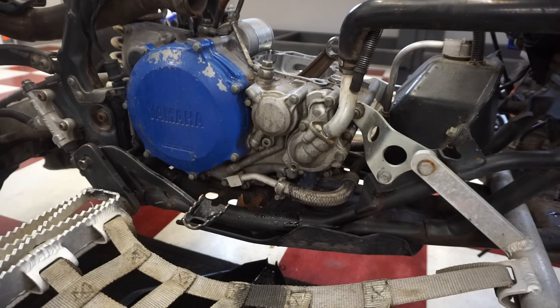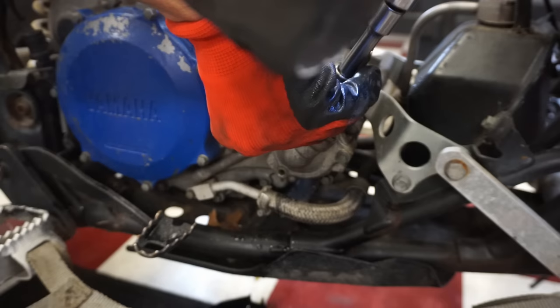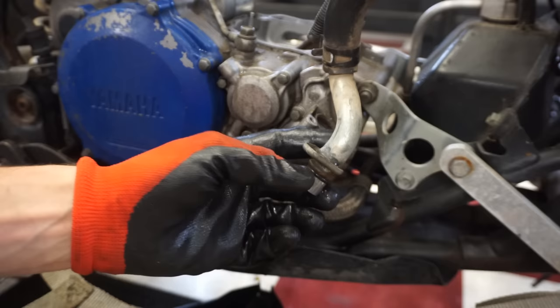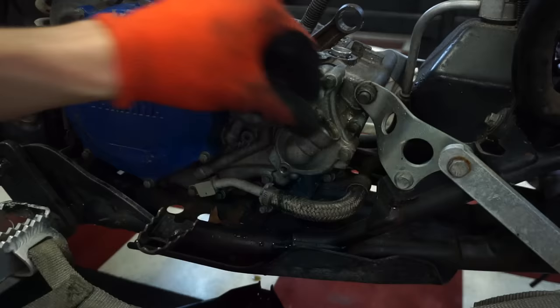We've got to get this guy off. That detaches from the machine here. There's going to be an O-ring in there keeping that tight. This is probably going to drain. You can see the O-ring still looks good. If you've got coolant leaking from here, that O-ring's junk. I've had that happen before. Just tuck that behind something, get that out of the way. I'm going to put that one back in there. Don't lose those bolts.